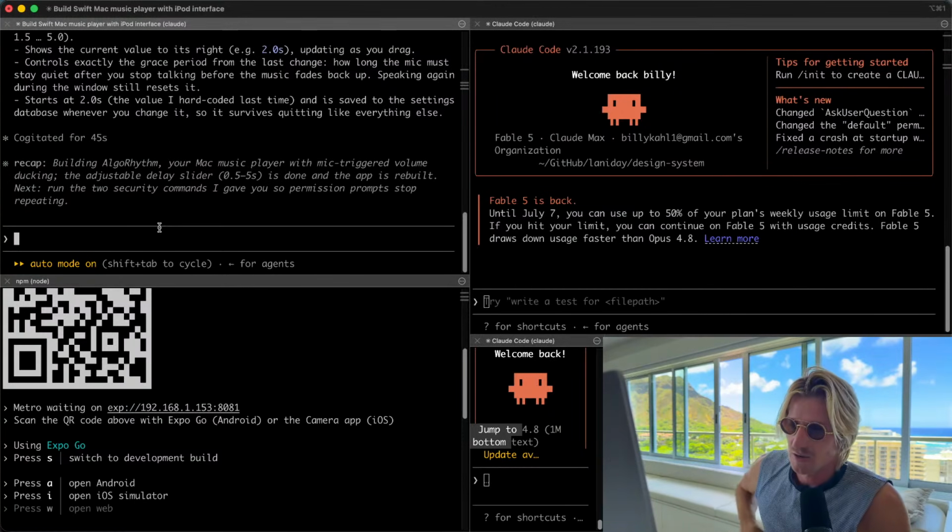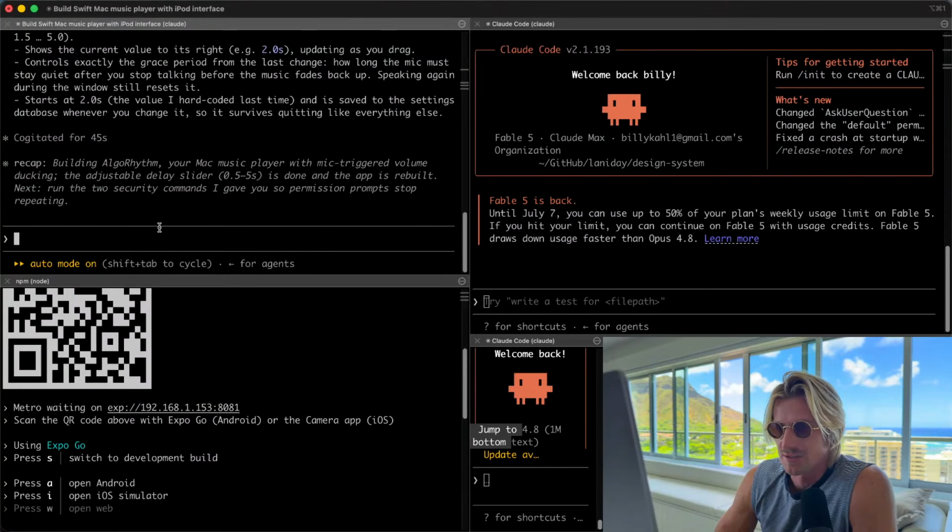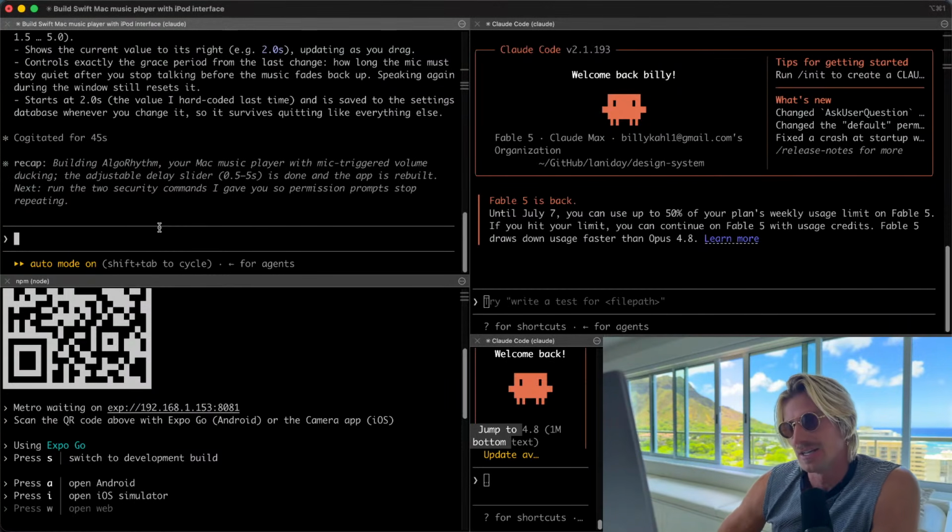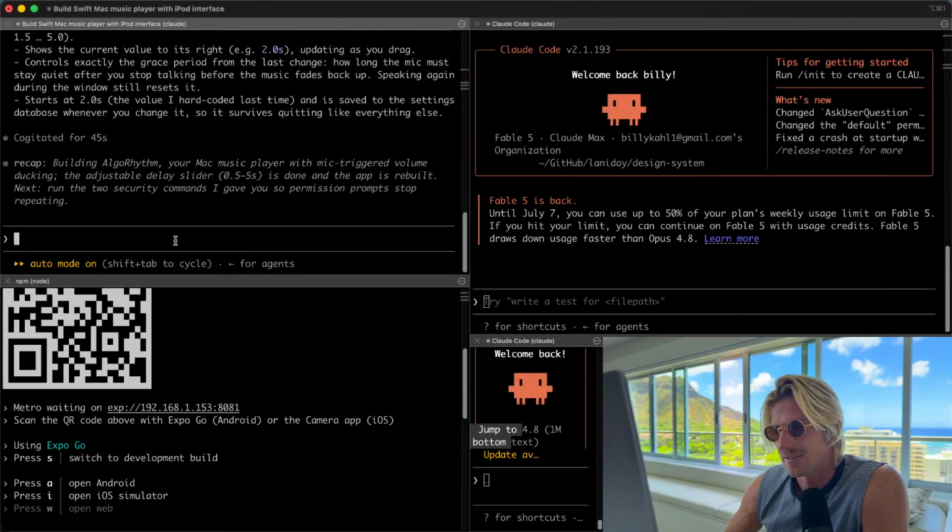For the delay, I want there to be more options, or I want it to go down to 0.1, and I want it to go all the way up to 3.0, and I want it to go in increments of like 0.1, 0.2, 0.3. Instead of increments of 0.5 to 1 to 1.5, I'd rather have it be more incremental.